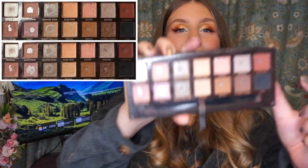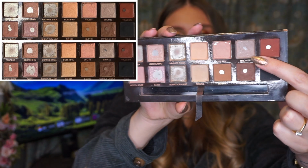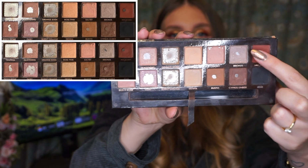And as you can see, I was able to pan on this shade. It is not the biggest pan, but there is a pan in here now. I have been trying to even out the sides too, and not just focusing on expanding that pan, just because I don't want it to get too fragile. But I did a pan on it after 5 additional uses in the past month for a total of 26 uses in the project. So I'm happy to have a new pan in this palette.